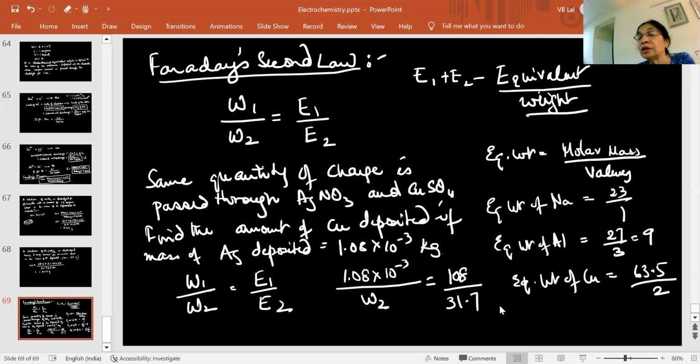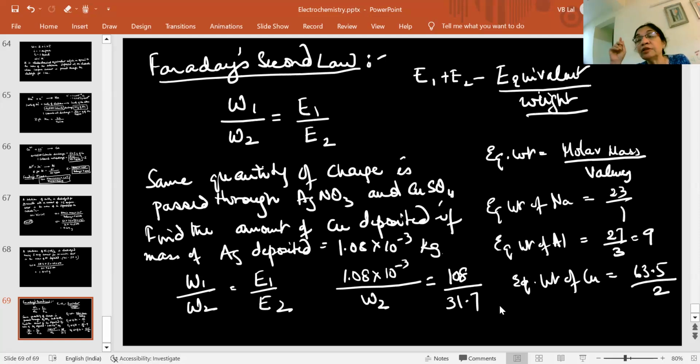So that is about electrolysis, the two laws. In electrolysis, what do you have to understand? That you pass electric current through an electrolyte. The positively charged ions, that is cations, move to the cathode, and anions move towards the anode. Cations get discharged at the cathode and anions get discharged at the anode. What gets discharged at the cathode and anode depends on the reduction potentials. The one which has higher reduction potential will get reduced at the cathode, and the one which has lower reduction potential will get oxidized at the anode. So this is the general thing.